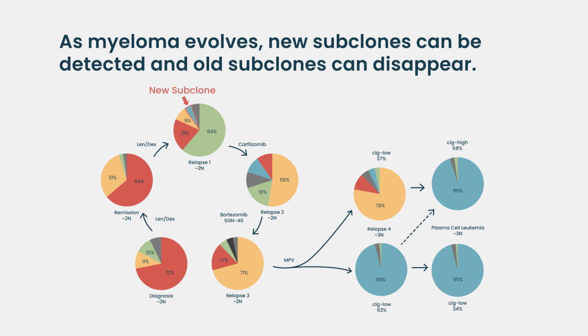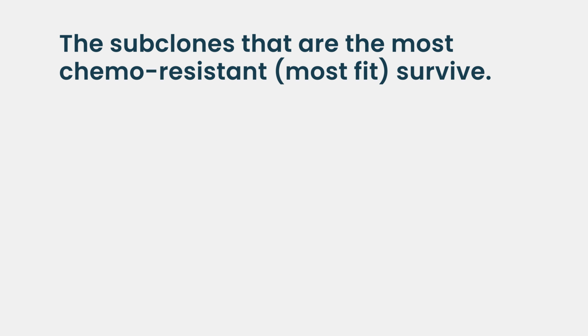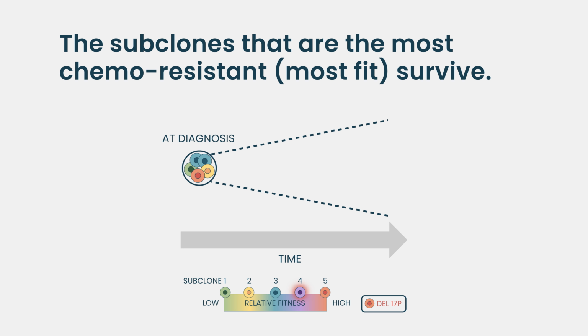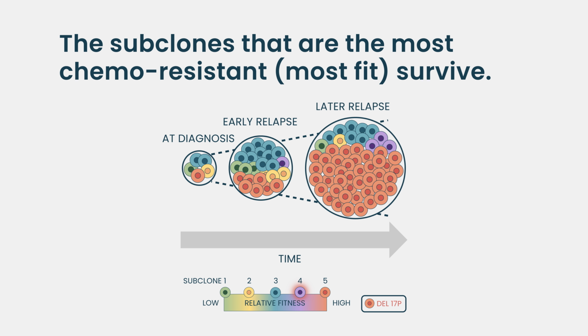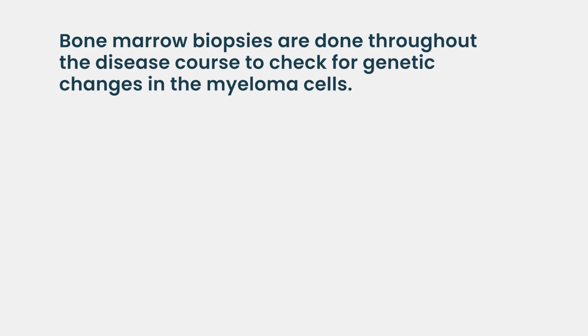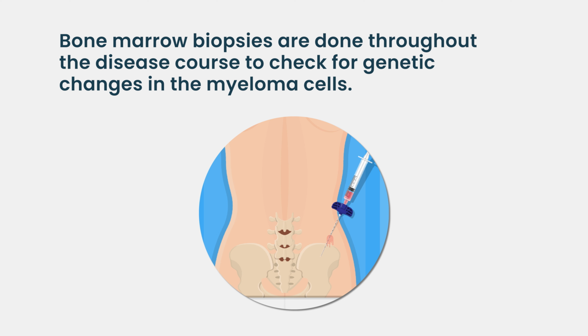So there can be an acquisition of deletion 17p. For a patient who has been responding very well and has had a good response over years and was stable, if over the next few years you see that the myeloma is relapsing really quickly, potentially you can see there is an acquisition of new translocations, even deletion 17p, TP53, translocation of chromosome 14, etc. And that renders the disease biology a little bit more aggressive. So we often pay close attention to every single time point in which new mutations are acquired in the hope that we can treat them. And again, in the future, if any targeted therapies are ever developed against these, we keep an eye on it so that patients can be eligible.